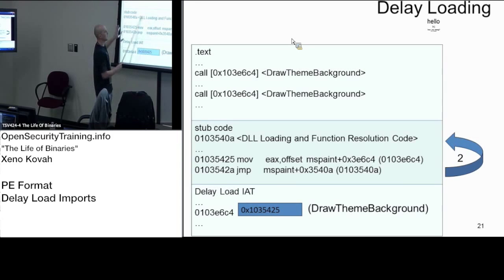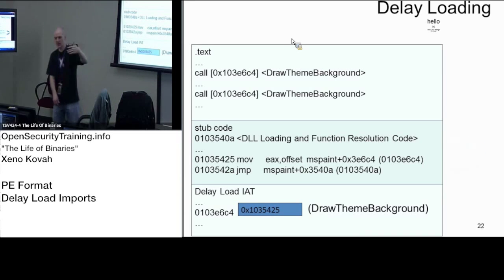And now here I'm just hand waving around all of this DLL loading. But the reality is that there's some code in here that goes and looks up, this is the delay load import address table. I'm not even showing the import names table, right? The import names table will be what's showing me that DrawThemeBackground is up in uxtheme.dll, okay? So somewhere in this hand wavy code, it's going to be looking up the import names table. It's going to be calling LoadLibrary to load up uxtheme.